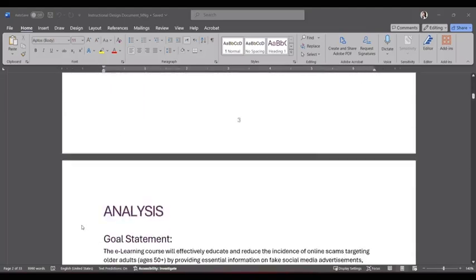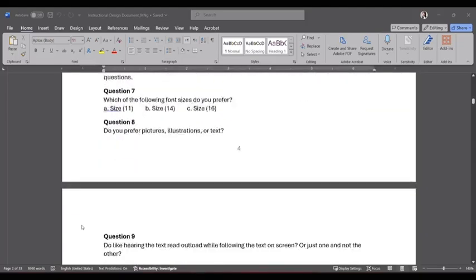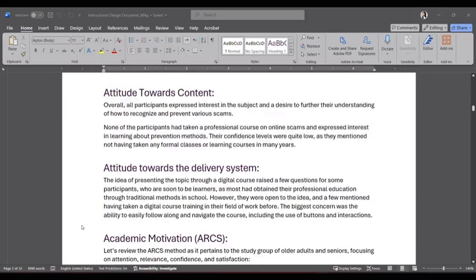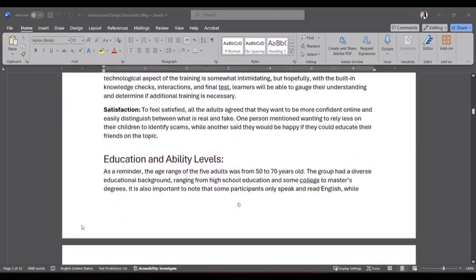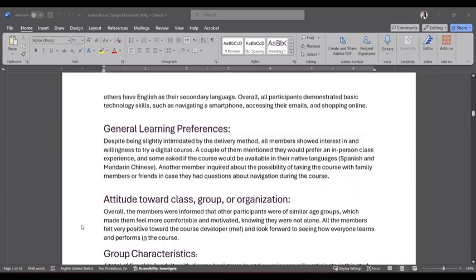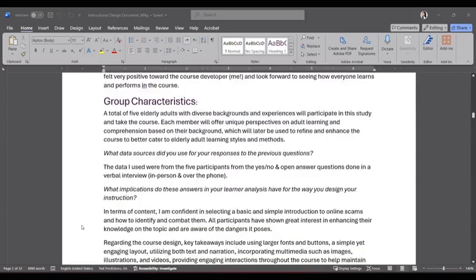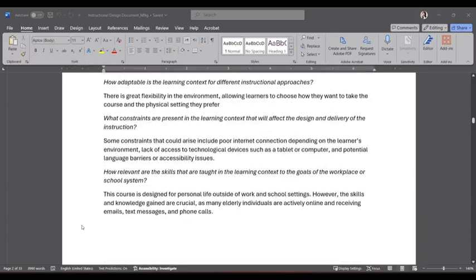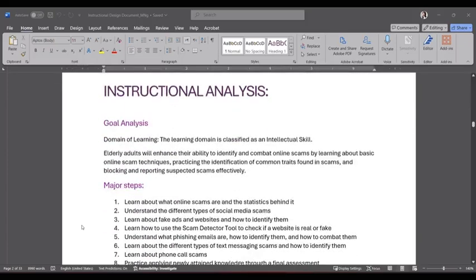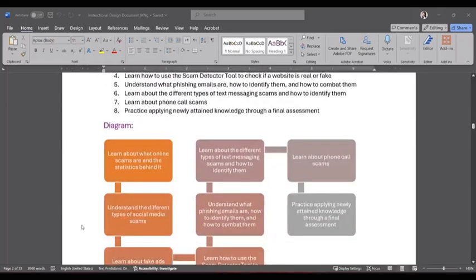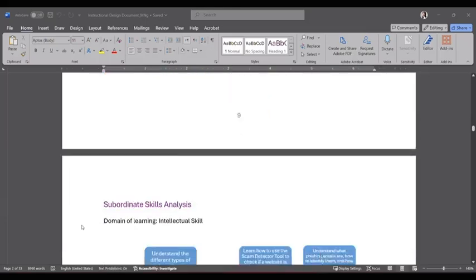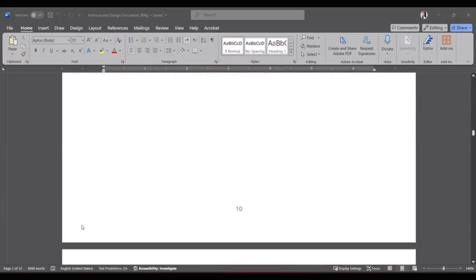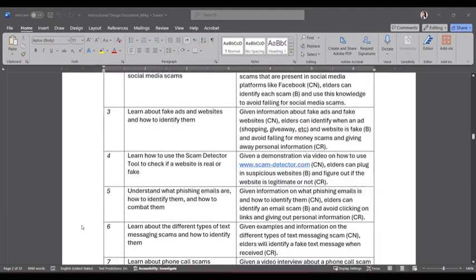Skimming through all of this, just so you can get a hint and an idea, the main purpose of the ID project was to get a gauge on what the problem was. The personal problem I wanted to investigate was elderly people and their use of technology, specifically technology revolving around online scams. That's where we dove into the idea of interviewing a couple of elder adults, ages 50 and up, to get an idea of how much they use social media or any form of technology, whether it be a smartphone, text messaging, and so on.